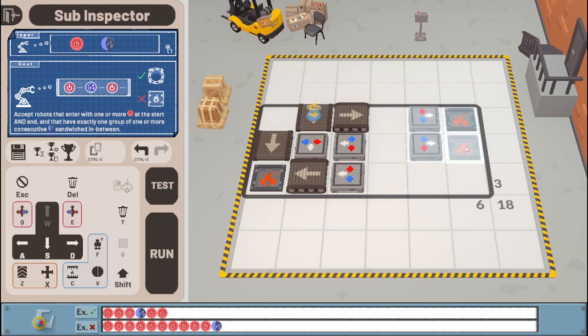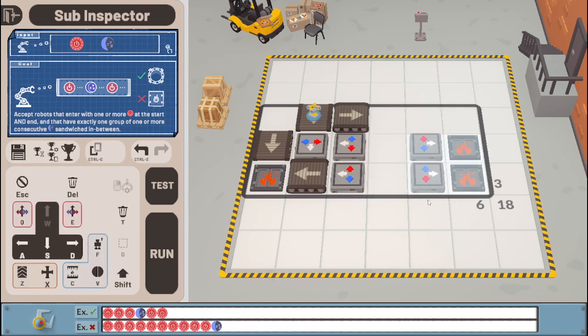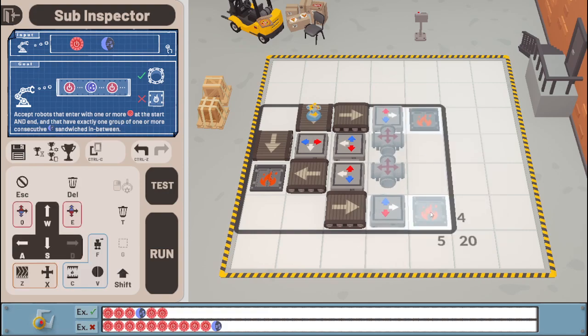I don't know why, but I kind of like this one. I guess like this, or no, what was it? Yeah, like this. And then just have pipes in between. Oh, and then I can even bring it a little closer. So that kind of works.